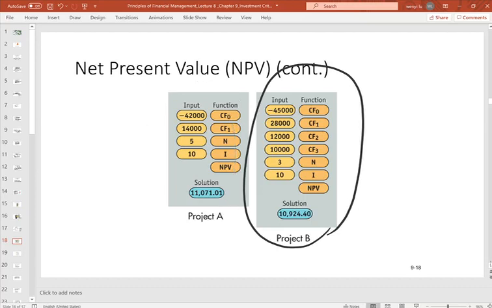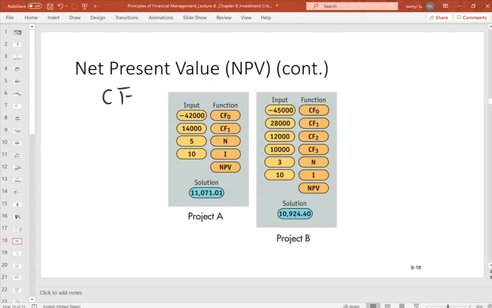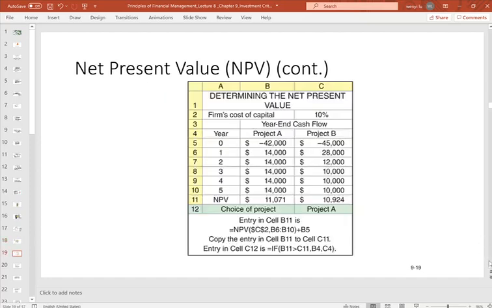These tutorials are based on the multiple cash flow key. If you still don't know how to solve it, please watch the video I posted for these chapters. Also, we have a function in the Excel sheet called NPV, net present value. So we can directly use the net present value function on your computer to solve it.